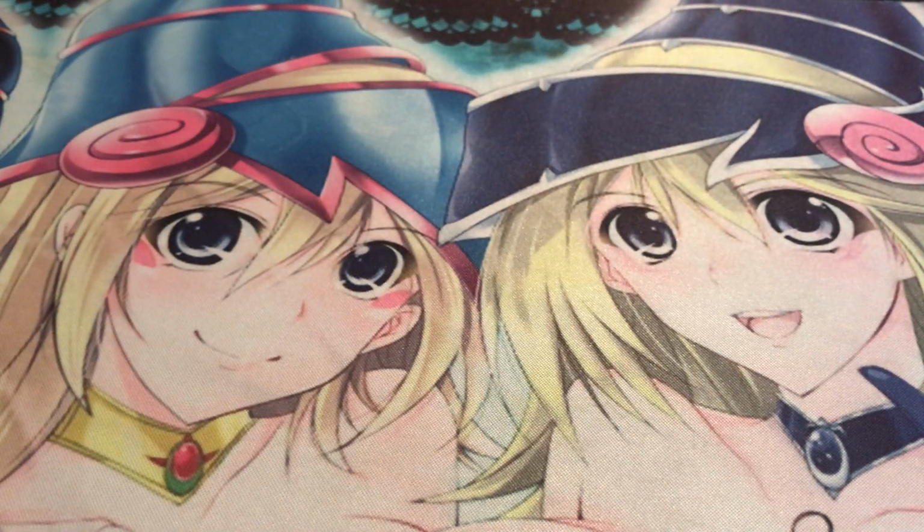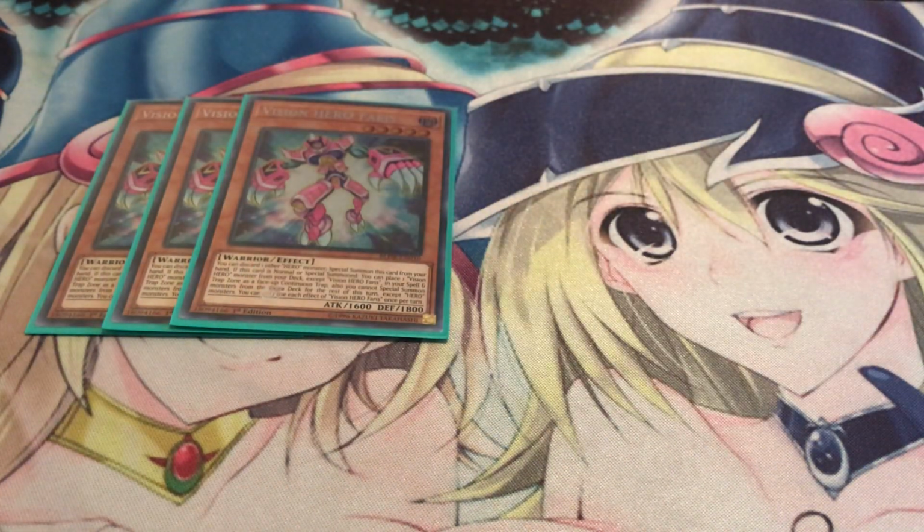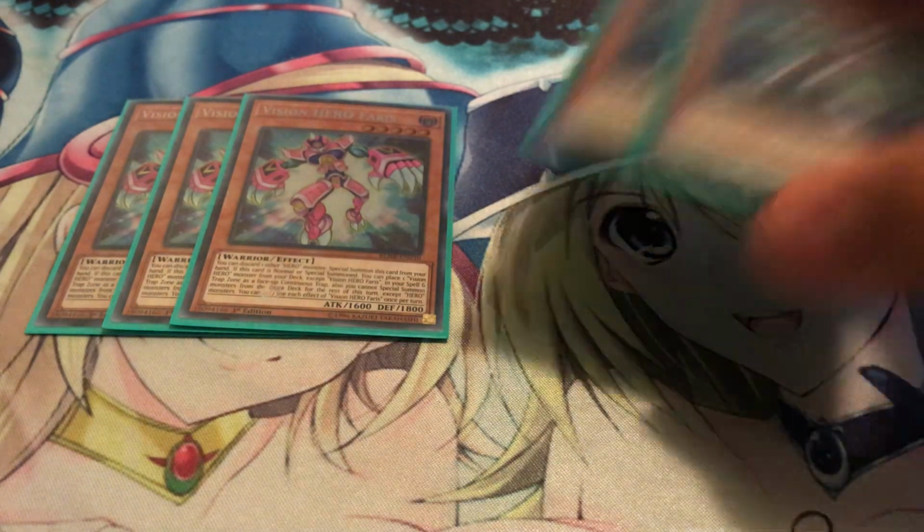Alright, next for the Vision Hero package. I gotta run 3 copies of Faris. You definitely want to see this in your opening hand, or search it out through the effect of Stratos. That way you can turbo out like crazy, because the Vision Heroes are just really excellent support. So if you discard a hero, you can special summon this card, and then you can place a Vision Hero to the Spell and Trap card zone, which you always go for Increase. And then just keep in mind it locks you out from hero monsters from your extra deck, but that's fine. The whole deck is heroes anyway, so you should be just fine.